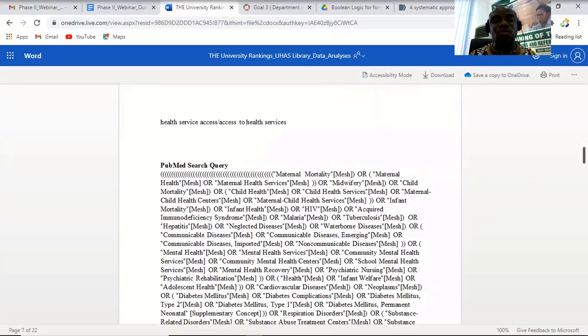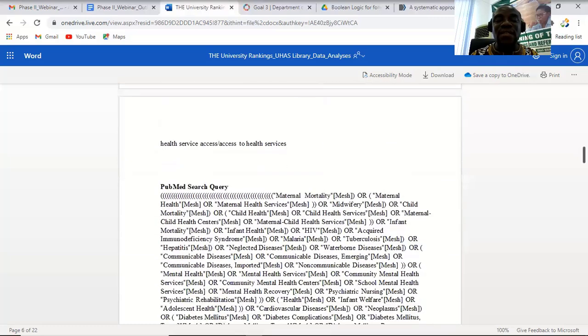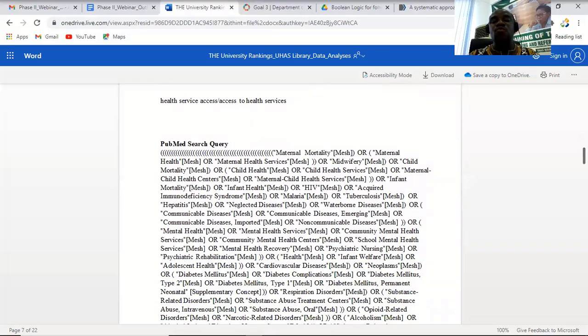Then the next stage is we wanted to see all these terms that we have found here. So you can see anything that repeated, like childbirth, child health, newborn health, maternal health, because we already have them. And over here, we even have reproductive health as a broader topic, which covers all these. So we can eliminate some of the terms, all right? After doing that one-on-one matching and trying to find, based on our own understanding of the topic area, alternative expressions, then we said, okay, we should now go into the medical subject headings, the MeSH, and search for each one of these terms individually to see whether the MeSH has an entry for these terms and what they mean in medical terminology.